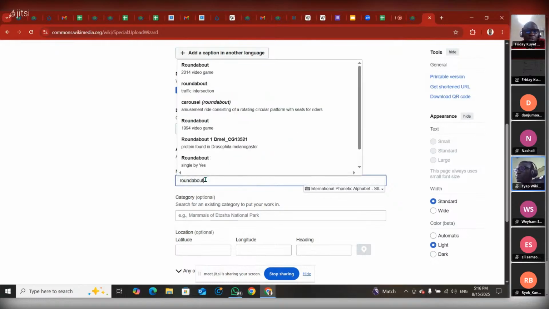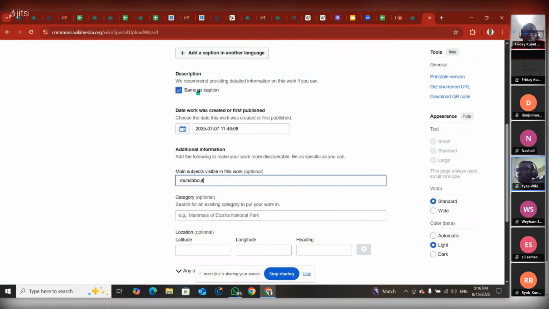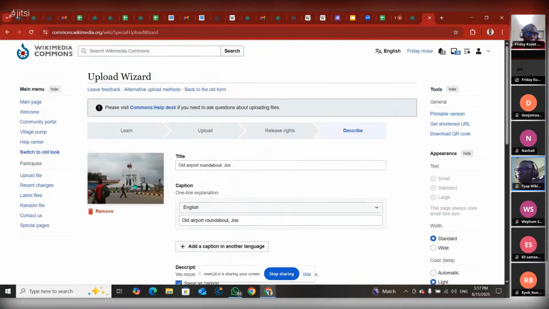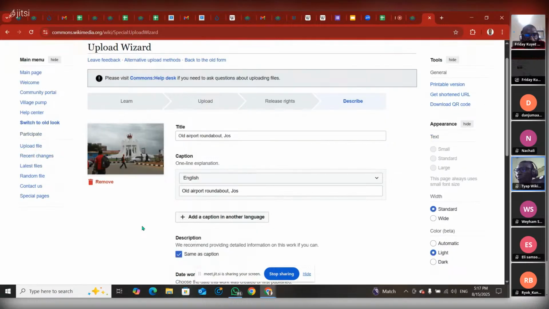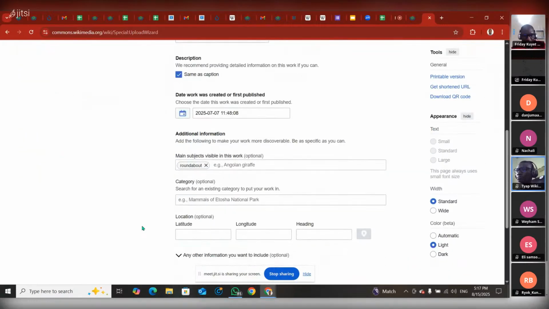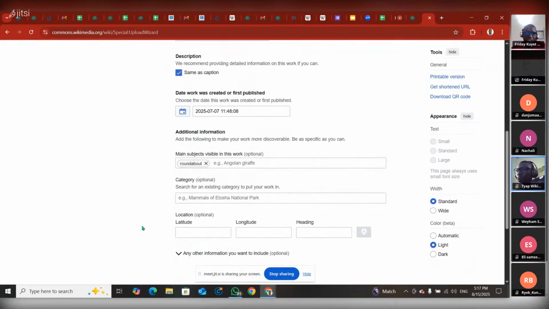Okay. So look at it here. A traffic intersection. So you look at it, you see it here. So it's a roundabout. So you just click on it. It is the main object. It tells us that this is the main thing that we are focusing on, not the people. As a matter of fact, not all these people crossing the road. We are just talking about the roundabout itself. That is the main object as far as this image is concerned.